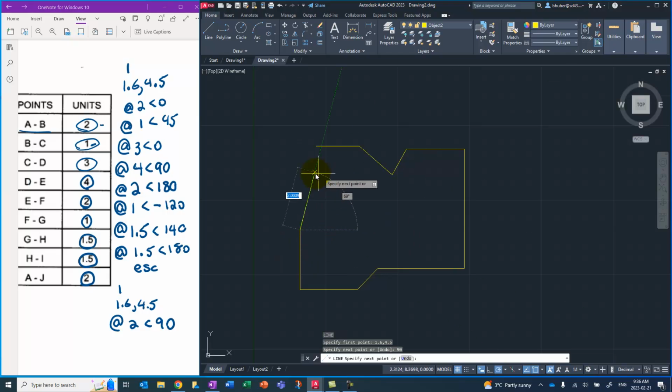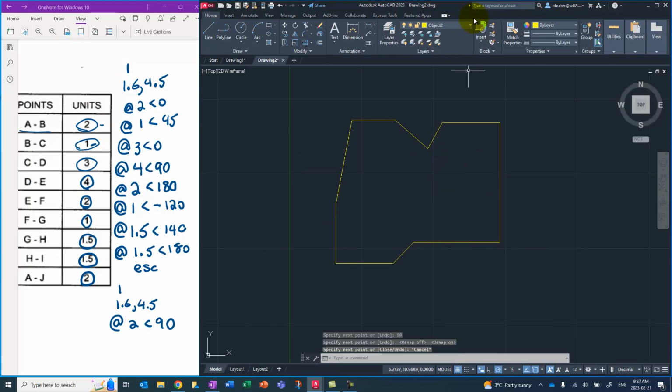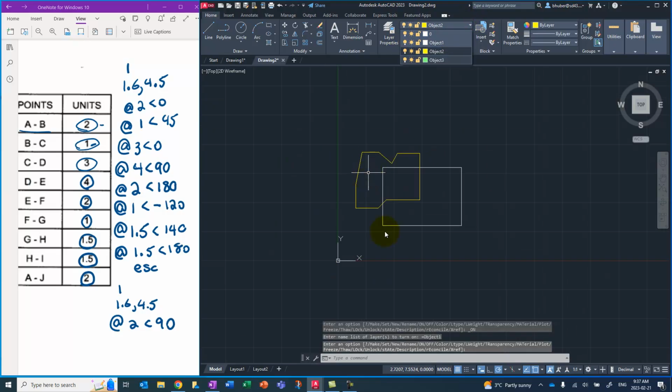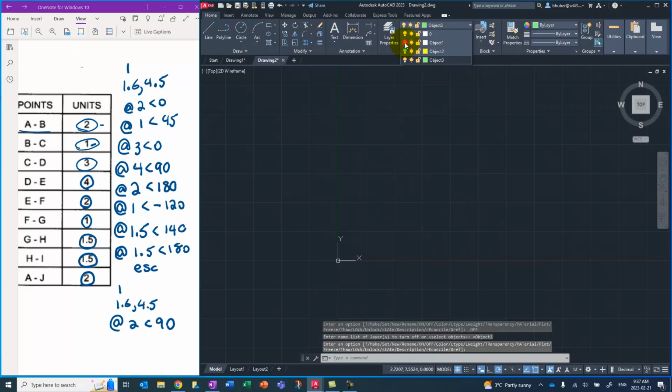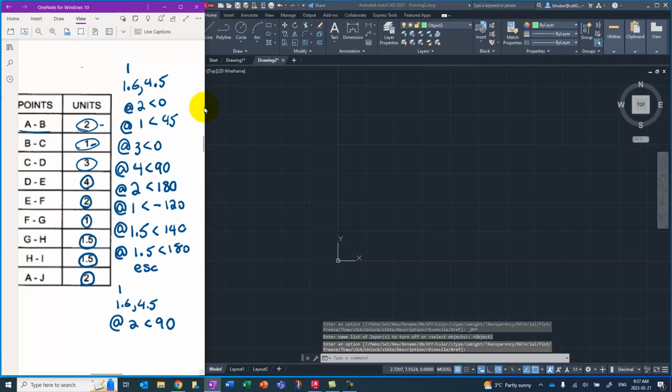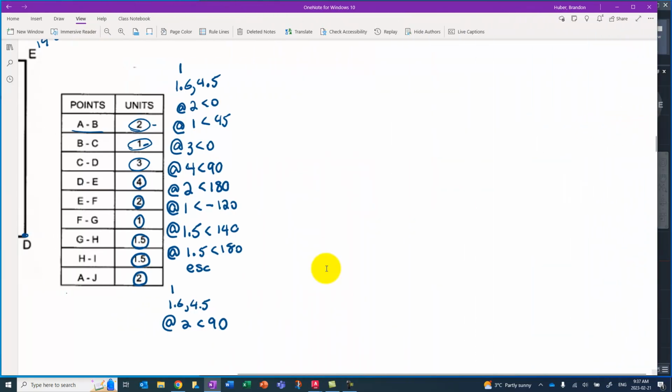Alright, and for the final line segment here, I don't need to know the distance or angle. I just bring it up till I get a green square indicating that it's going to snap to the endpoint. If you don't get that, make sure your object snaps right here is turned on. If that's not turned on, then it's not going to snap and it won't be accurate. There we go. Okay, we'll press escape, and we now have our 2 objects completed, and you're ready to do the third. So what you can do now is move over to layer Object 3, and let's just make those first 2 invisible. All right, last time here, we'll jump back into the notebook and show you what you're doing.